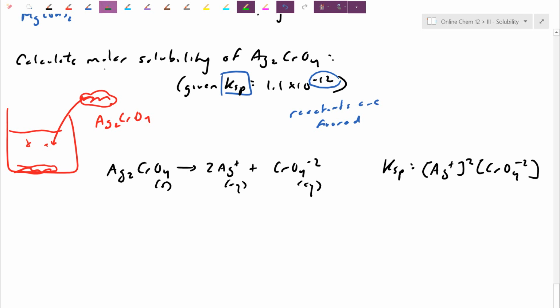It's asking us for the solubility of the silver chromate. As I try to dissolve the salt in, how much until you've actually saturated the solution? I'm just going to give you a hint here. Solubility is a number that always describes the solid, right? It describes how much dissolves. Although solubility is related to this KSP, they are numerically different.